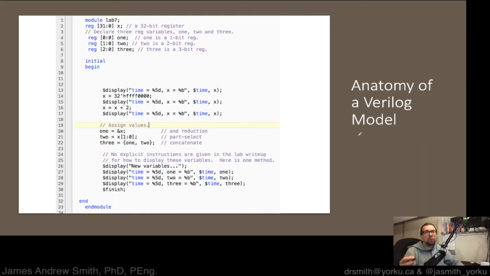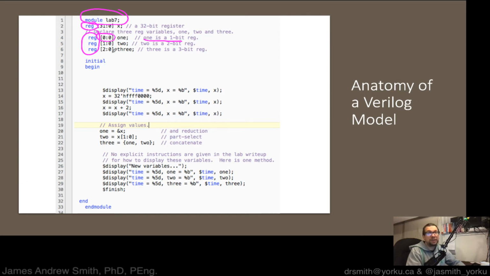All right, so what do these Verilog models, these Verilog programs look like? Well, they start with a name for their module. Then you define registers, okay? And you specify the size of registers. So right here, this is a 1-bit register, okay?